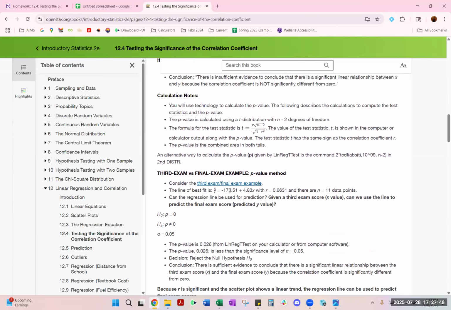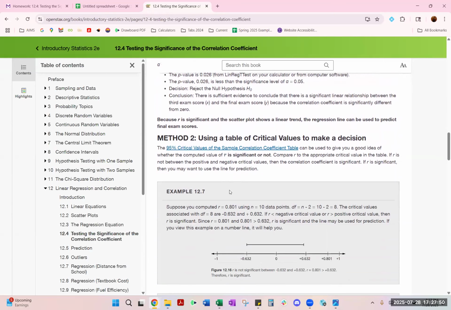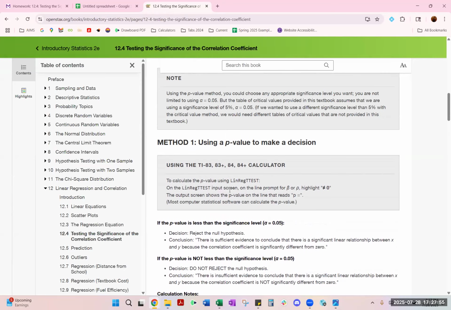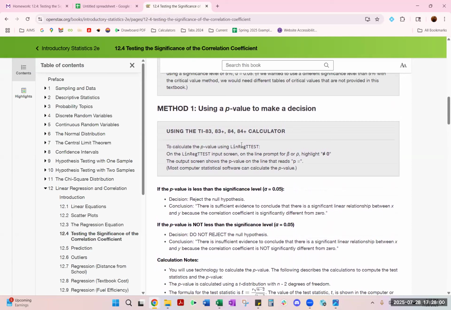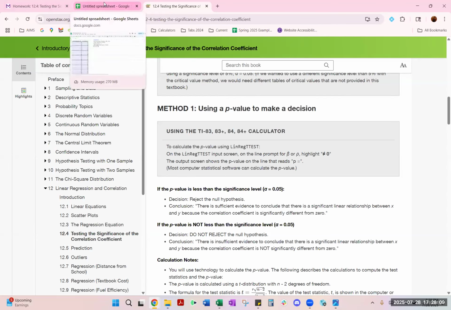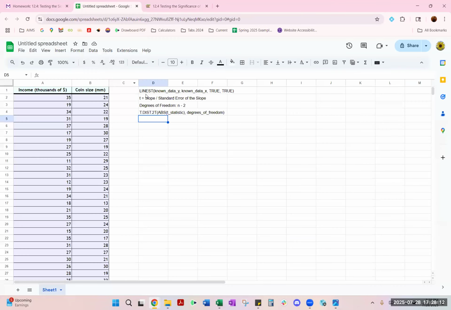Now, if you have a calculator that you want to use, that will be fine. But I actually prefer using Google Sheets, or you can also use Excel. I found a similar test to this one for Google Sheets and Excel, so the function will work in both. It is actually called the LINEST function, or however you want to say that, LINEST. This is the function we will be using to help us out.